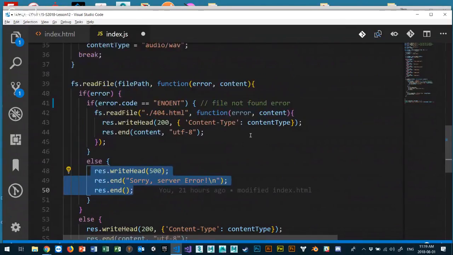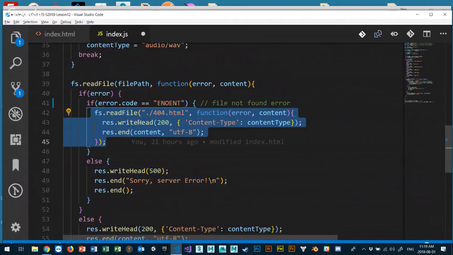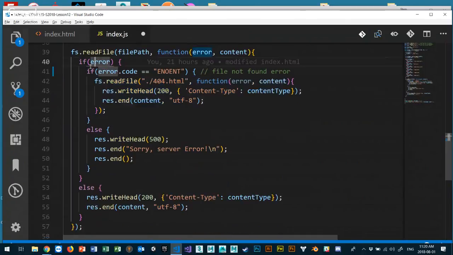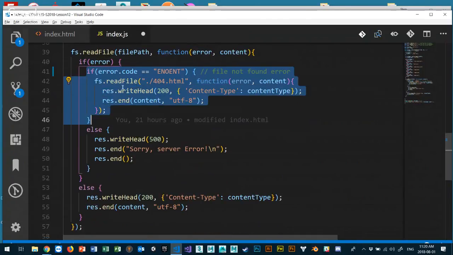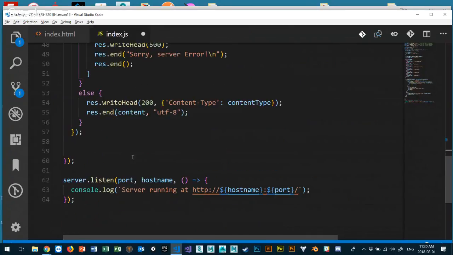So theoretically, you can make your own custom error function, like show error or go to error page. And depending on what the error is, you can have another function that parses what kind of error it is and so on. Here it's just done all in one, right? And I'm not going to modify this too much again because we're going to move on to something else, right? Okay, so yeah, so this does everything we need to do.